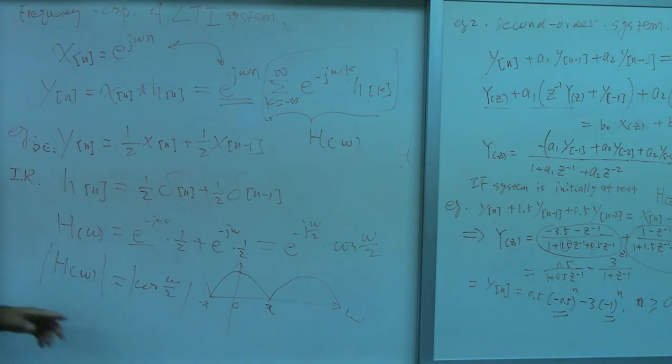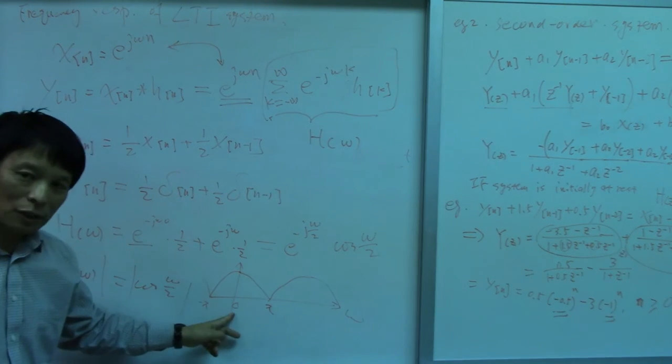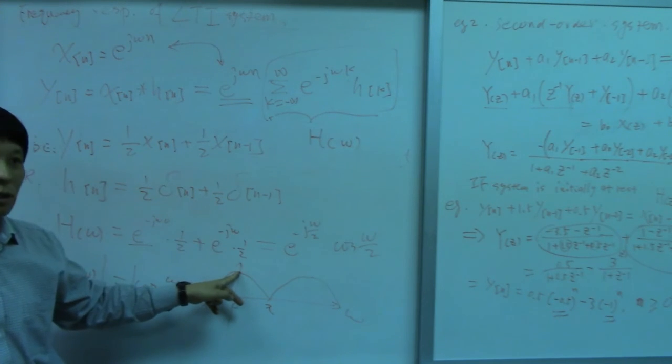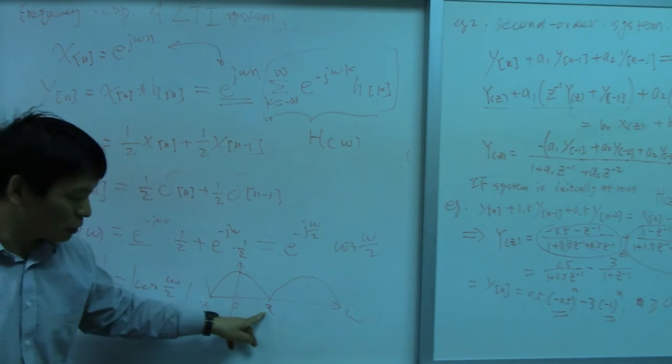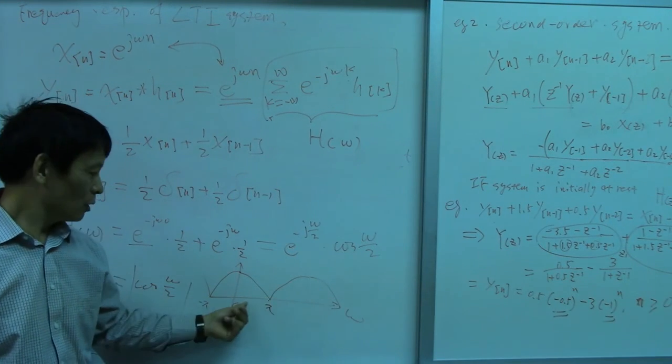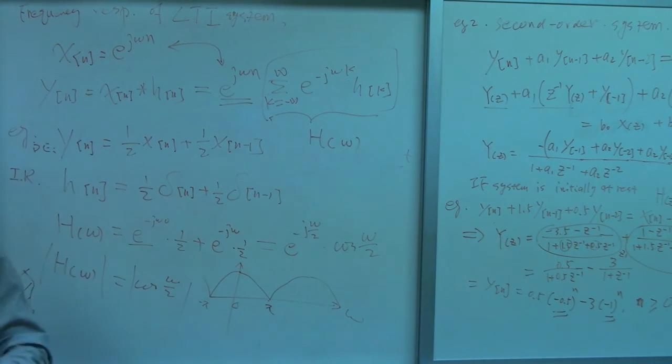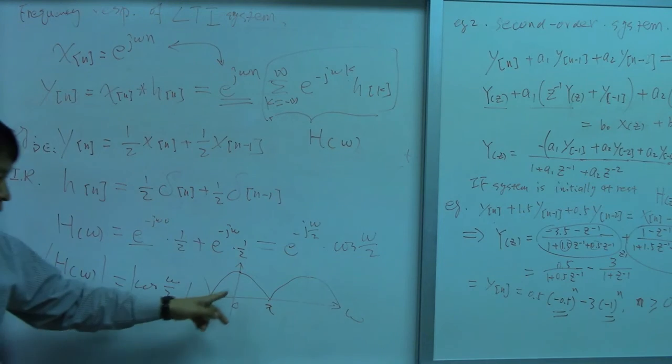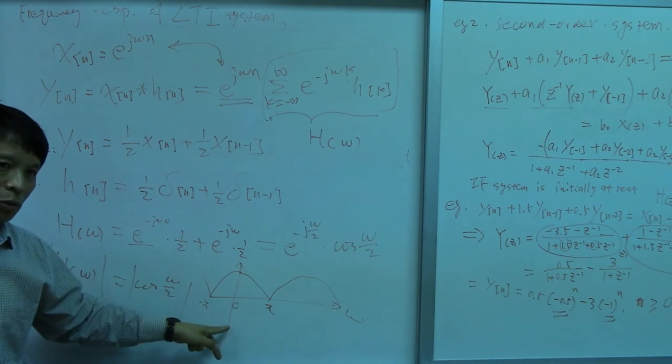So this is the amplitude response. From here, recall what we just mentioned, this 1 MHz is here, 2 MHz is here, so this is 10, this is 5. Now, when frequency equals 0, the gain equals 1. When frequency equals pi, the gain equals 0. And when frequency equals 0, that means this is DC. That is very low frequency, right? As low as 0, so it's DC. So for DC, the gain equals 1.